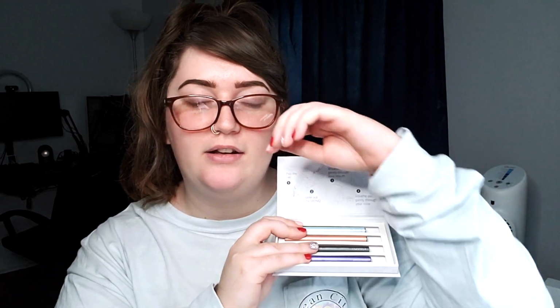Essentially, these are all supposed to do sort of the same thing. They're all supposed to calm you down and help your breathing. Some focus on other things, like the sleepy one is obviously supposed to help you sleep. It contains lavender, but essentially they all do the same thing. But for somebody who's never calm, I think that's why I noticed a difference the second I smoked it. I don't think the normal average human being would smoke this and be like, oh wow, I'm calm already. I don't think it's that easy.